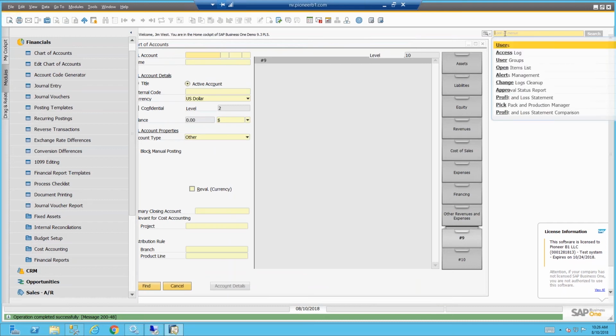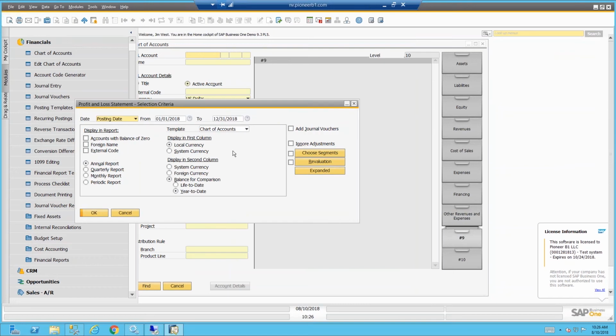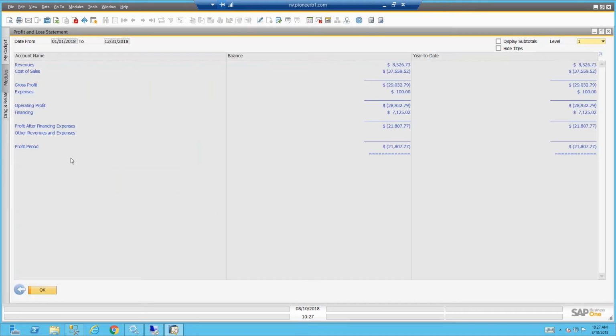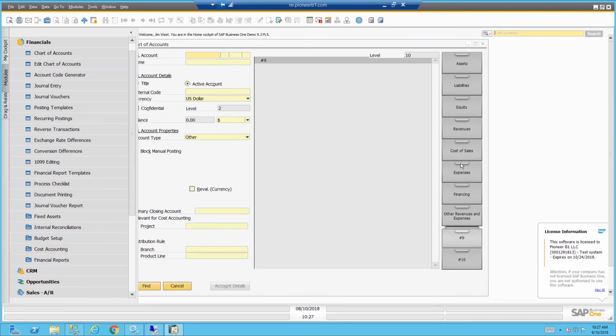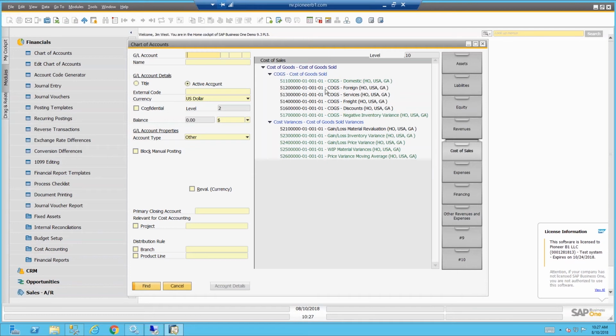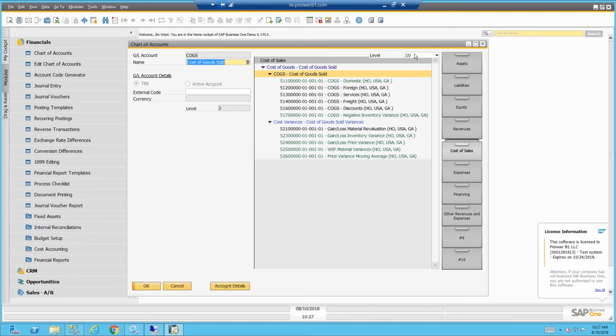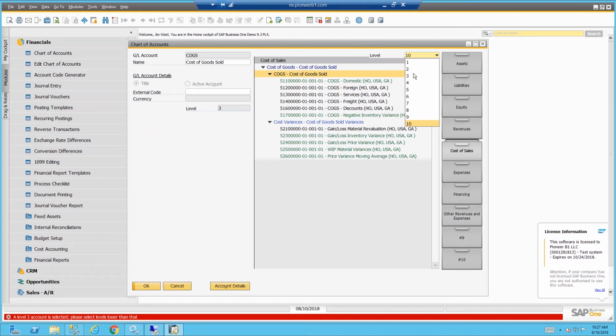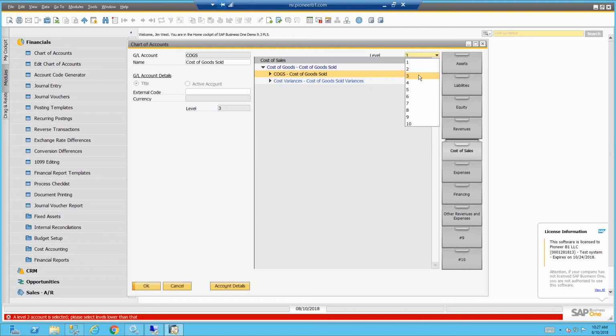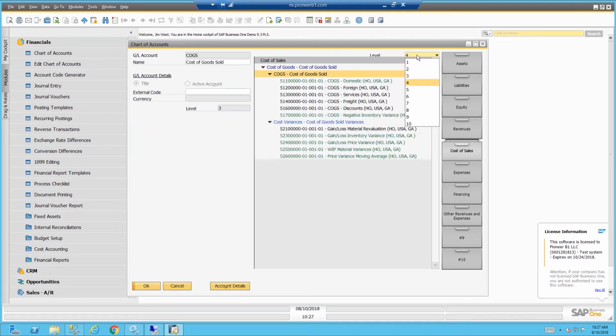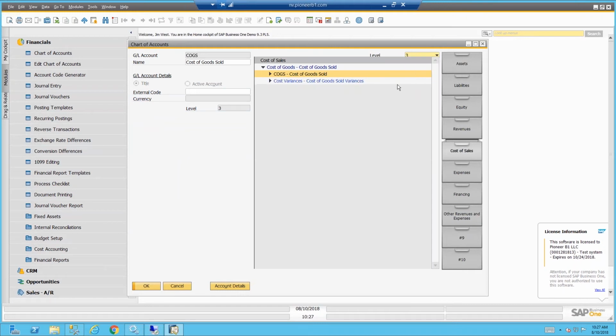But then when I go to the profit and loss statement, instead of choosing the template of chart of accounts, we're going to choose the demo 9.3, and then accounts 9 and 10 will not be presented. Something else they added to the chart of accounts is the level that you'll see here. So you can go to level 3. You can open that to level 4. So you could see your structure completely different, depends on how you want to see that, okay?